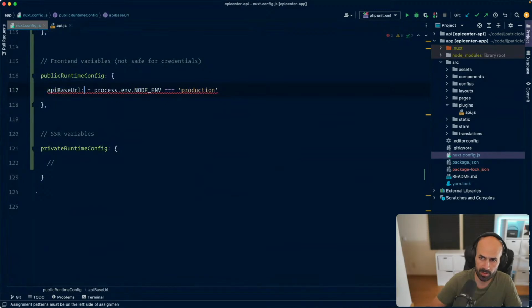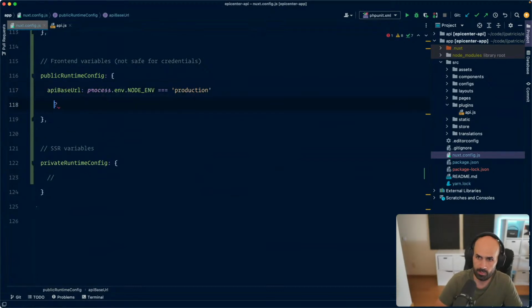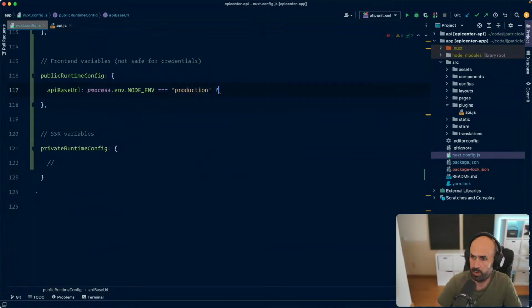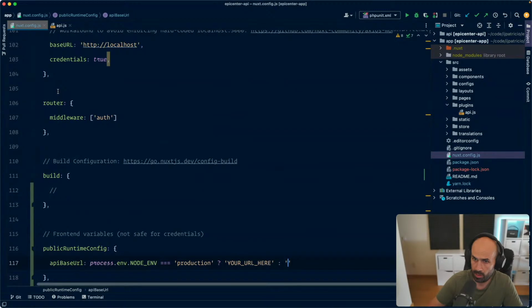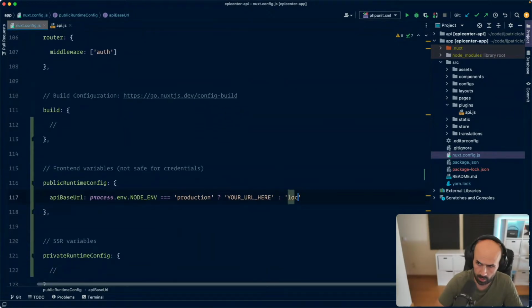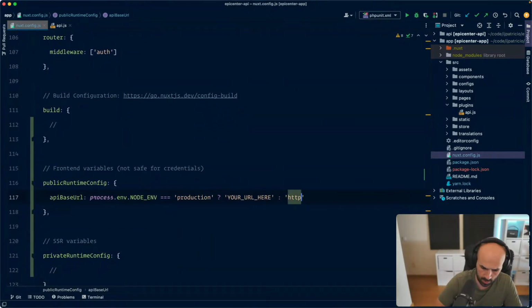So API base URL is going to be, when in production, it's not so beautiful to have here, but okay, let's see, your production URL here, and if not, it will be local http://localhost.